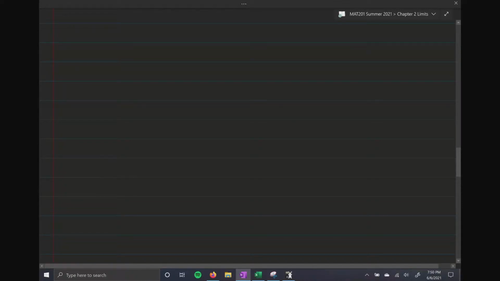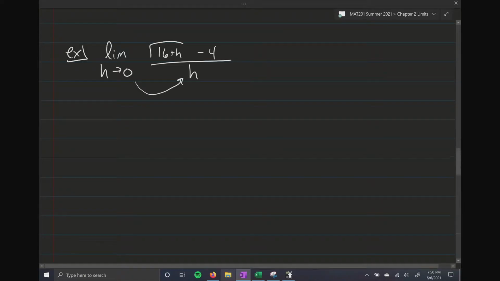All right, this next example is going to look a little bit different from the previous ones. So let's find the limit as h approaches 0 of the square root of 16 plus h minus 4, all over h. Directly from the start, if we were to substitute in 0 for h, we get 0 in our denominator. And thus we cannot evaluate that limit because we would have something that is undefined. Now, the idea behind this is, is there another way that we can simplify this so we don't have to worry about that h anymore?